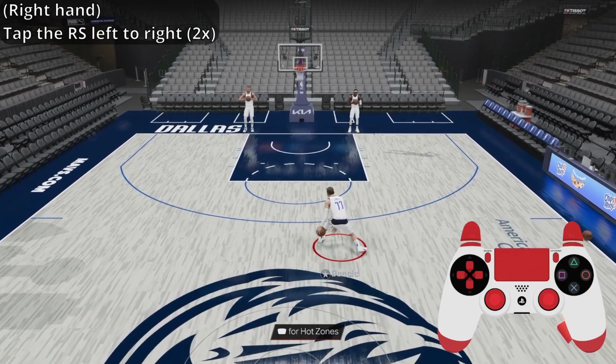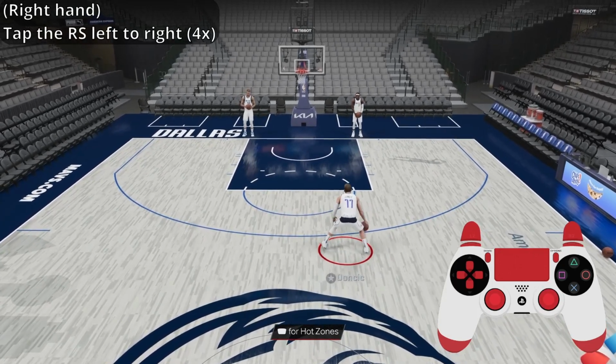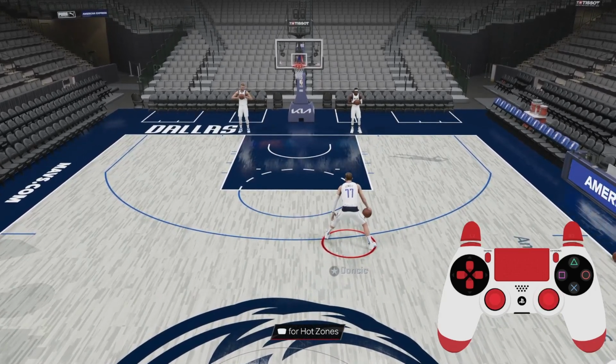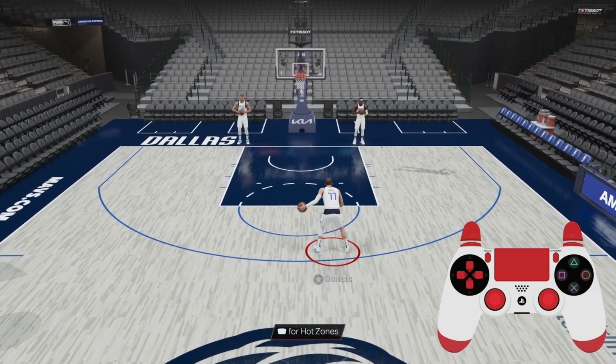Doubling up on your switchback combo will give you this nice 4 dribble animation, but it doesn't look quite complete. So if you do the switchback combo with 4 sets of switchback combos, you can get this Luka signature dribble animation. And this reminds me a lot of the James Harden dribble dribble dribble combo, which Luka does, in fairness to him.